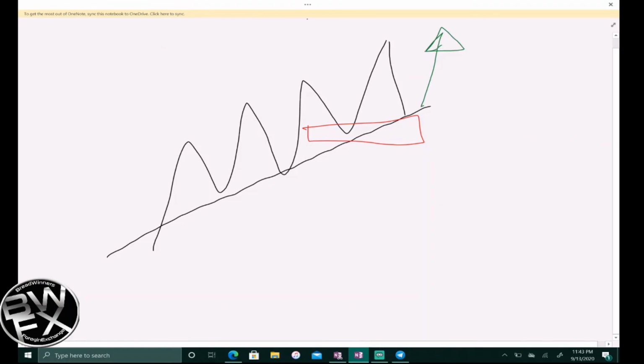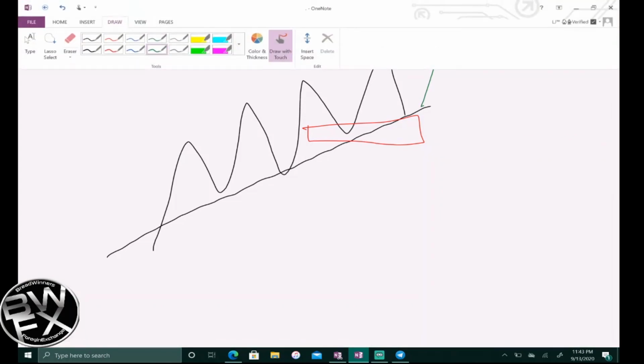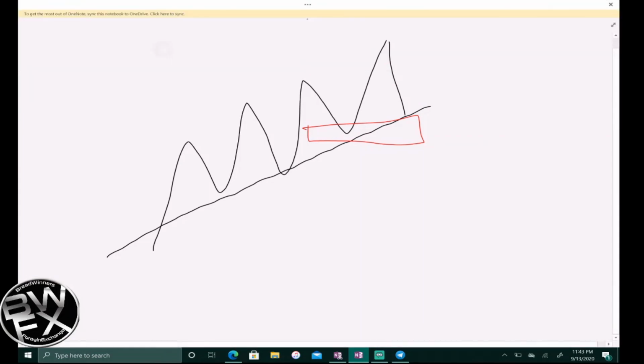But if that does not happen, and I get a variation, something like this, where the market continues down, let's do green again. When the market continues down, it strikes through my level, which now we can say that this trend is not on the upward trend anymore. The market structure has been broken. So now what do we do? We're not looking for buys anymore. I mean, market structure is broken.